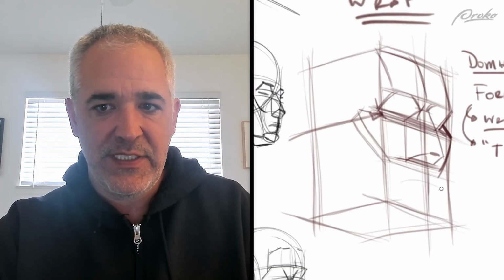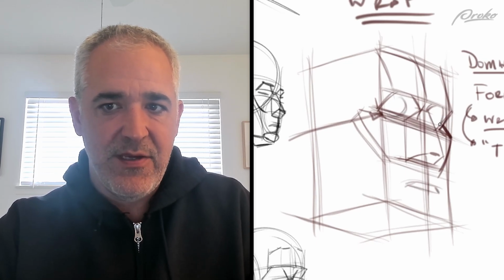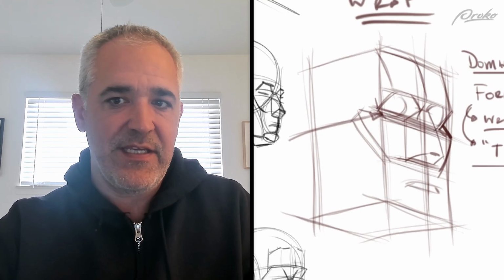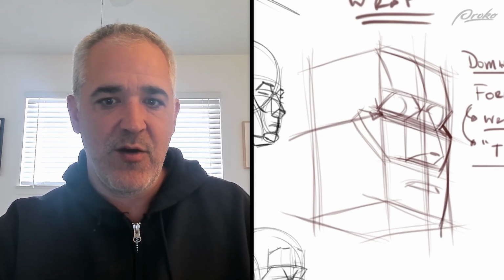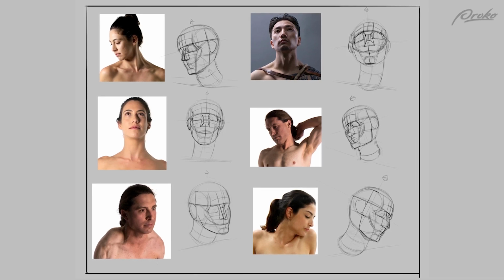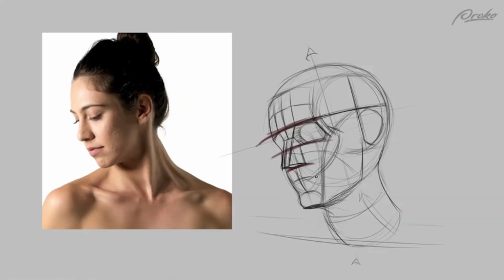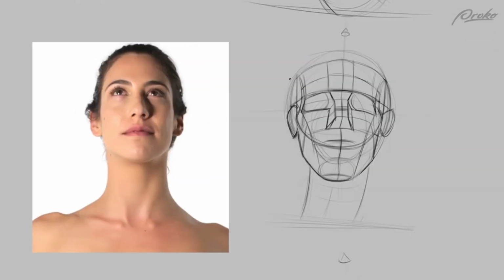So I think if you just put a little bit more attention there, it doesn't have to be about the features or measuring the eye, but how do we sell the whole idea of the head in perspective? It would really help with these drawings. I think these do a nice job of solving some of those things. There are some nice wraps here, or like I think all of these would be those form intersection lines. When I look at each one of these features, or their proportion marker, they all have that reference to the surface under before they become their own thing. So that's a nice use of the intersection here, or the form intersection.